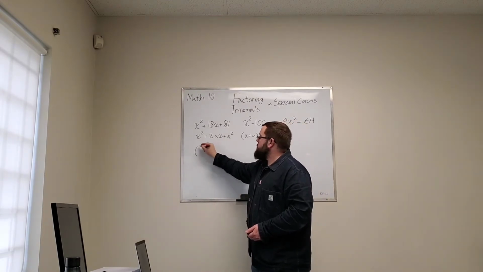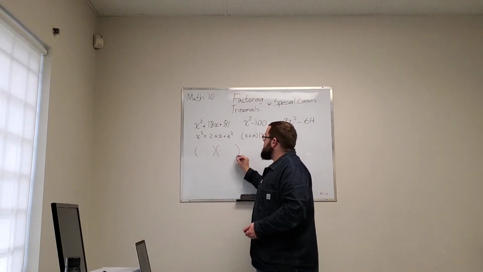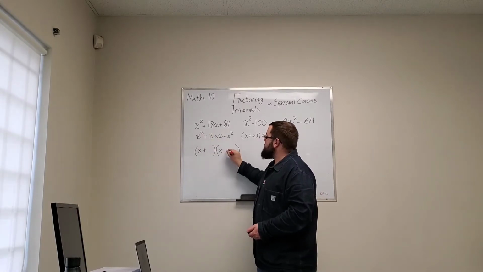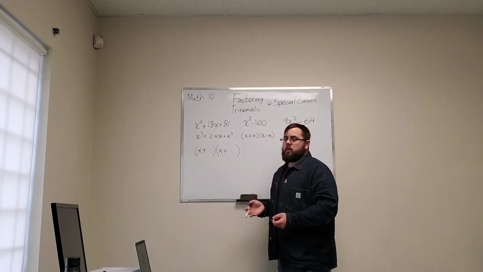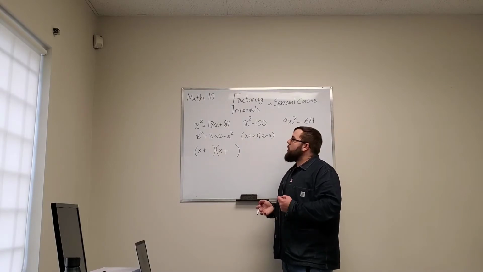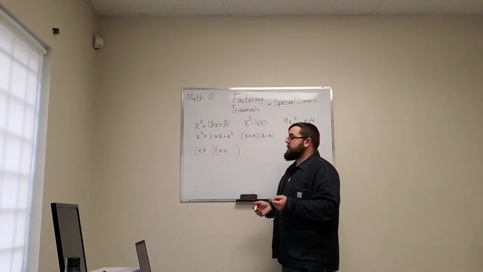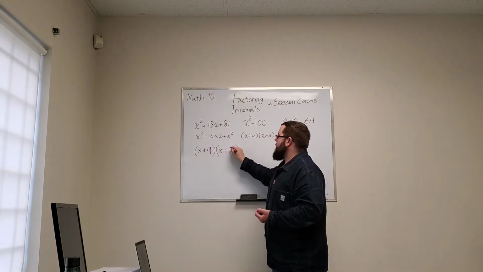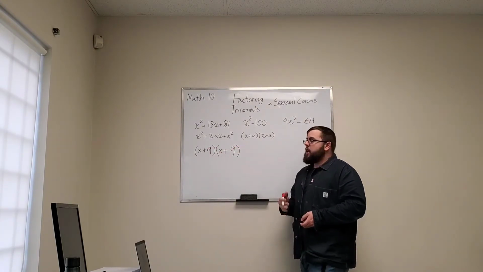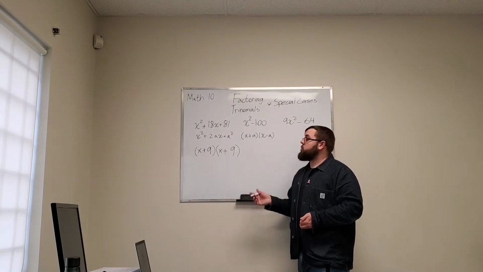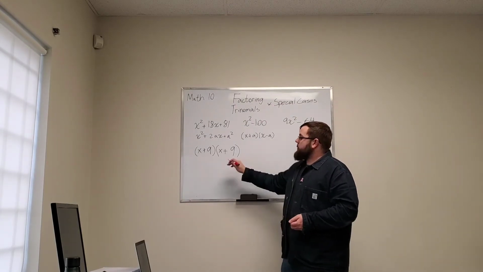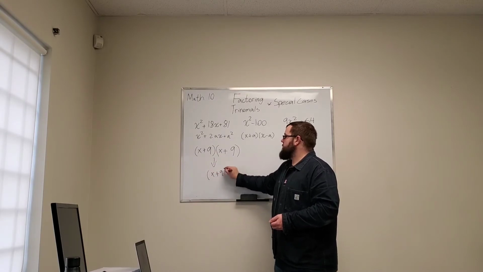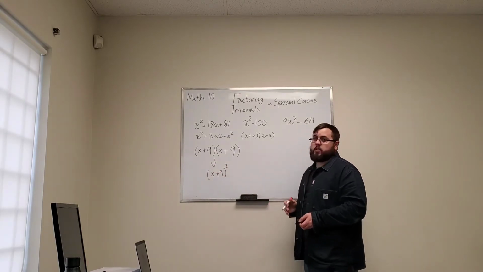So again, we're going to want those brackets. We're going to want to put those x's in there. It's all positive, right? And then what number multiplies into 81 and then adds up into 18, or 2 times that number is 18? It is 9, right? 9 squared is 81. 9 plus 9, or 9 times 2, is 18. Now from here, this one we aren't finished yet. We do have to put it together as x plus 9 squared.